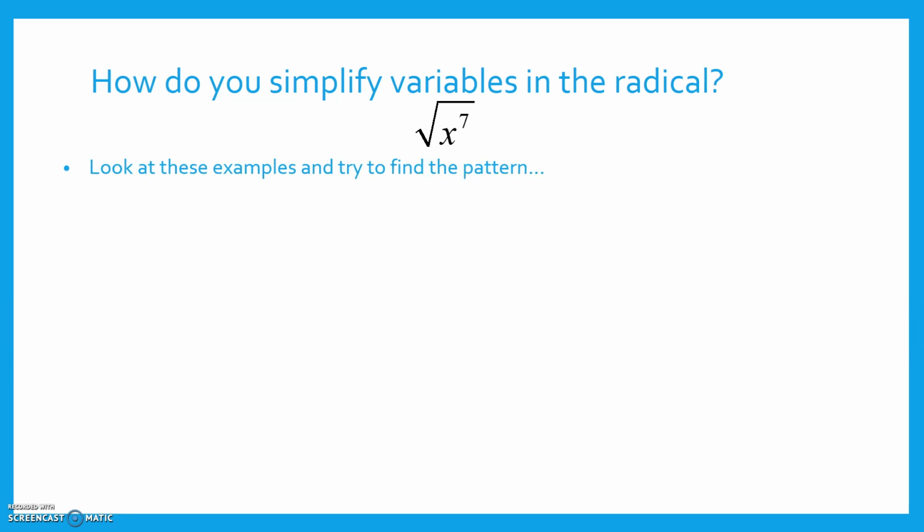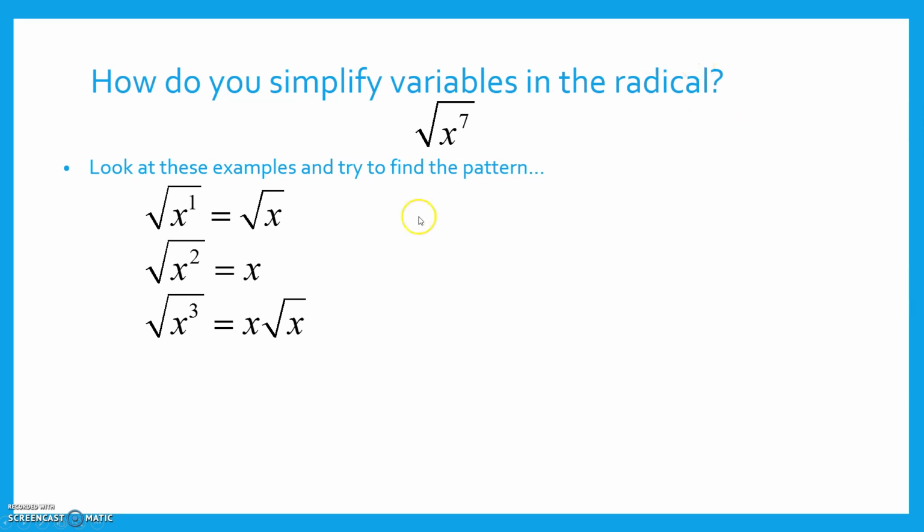Well, let's take a look at a couple of examples and see if we can identify what the pattern is. If I took the square root of x, which is technically x to the first power, my answer would just be the square root of that x. But once I increase to the square root of x squared, there are two of them in there, I get the answer of x. When I increase to x to the third power, it's essentially these two put together. So I can take one x out, but one of the x's is going to end up being left over.